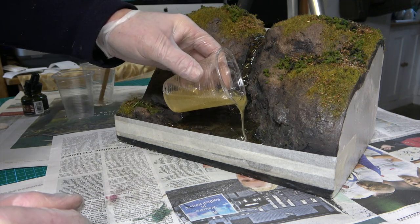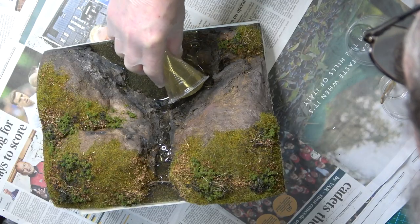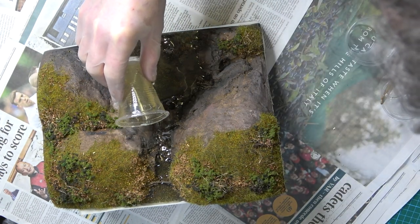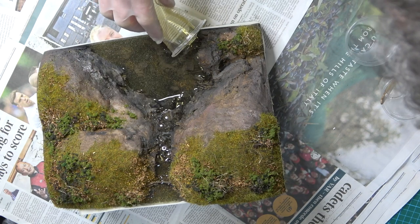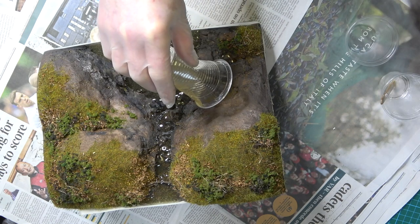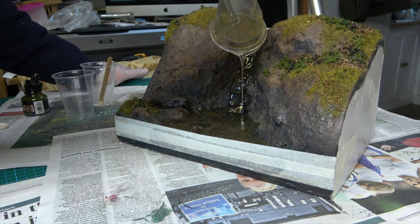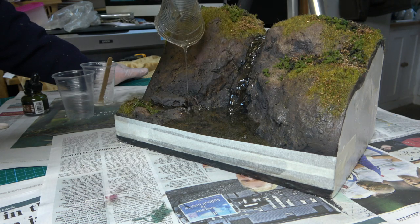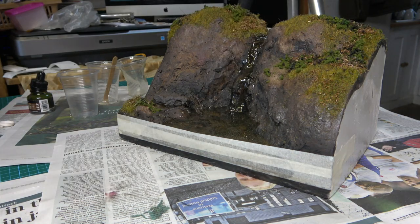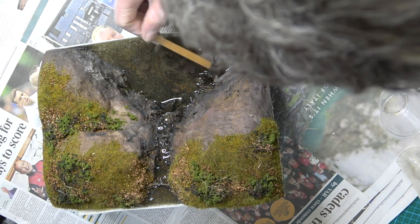Now, the thing I had a problem with, which you'll see further on, is that the weight of the water resin pushed forward on my tape at the front there. You can already see it pushing forward. I didn't notice it at the time. Next time I do something like this, I will take great steps to make sure that the tape at the front is supported, so that I end up with a really nice flush finish. And I think in doing that, it would have also given me a slightly greater depth of water.